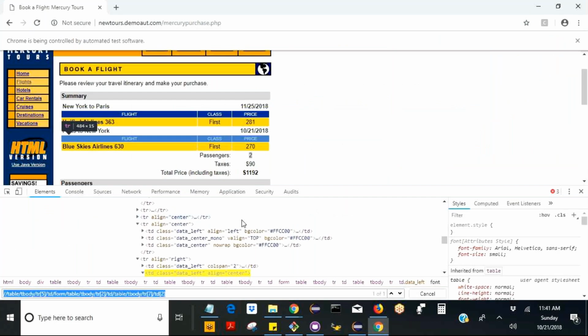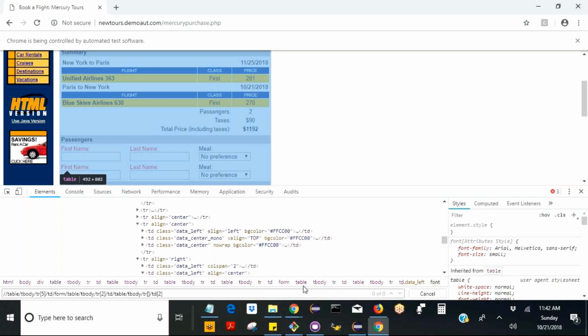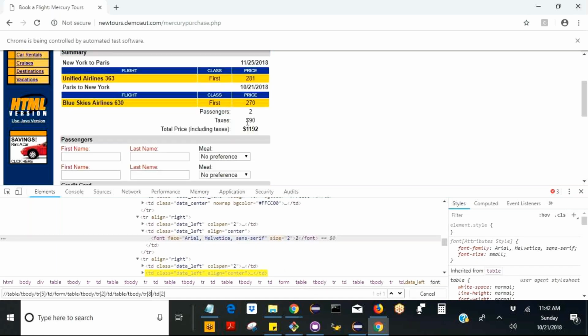Next I have to capture taxes also, because I have to calculate the whole arithmetic thing. So I have to capture this, but I'll take off this, because if I cannot take only this portion, I have to take the whole portion. Then I'll go for the substring like we did yesterday, so that I can avoid the dollar sign for arithmetic purposes. Now any guesses? Here it is easy. After 7, immediately the next row has $90. So tell me, what should it be? 8. That's it. It's easy.